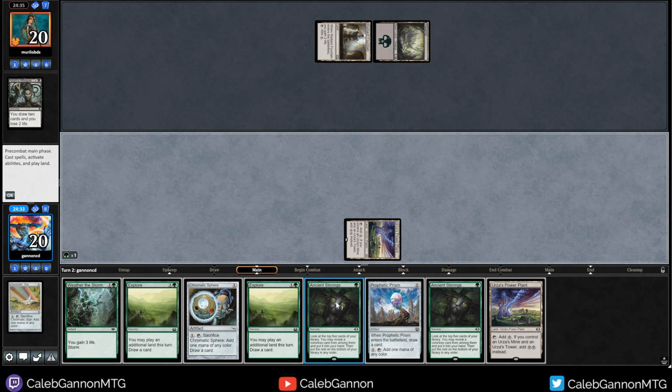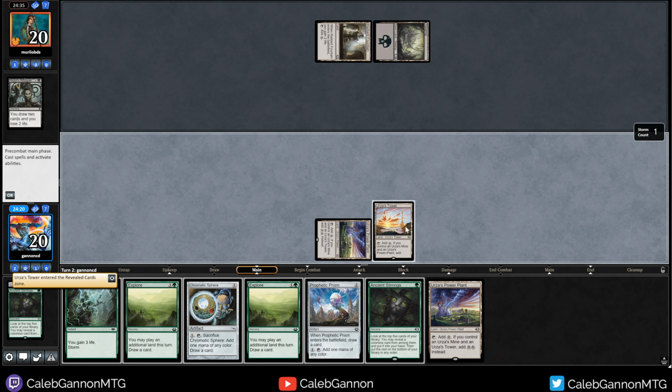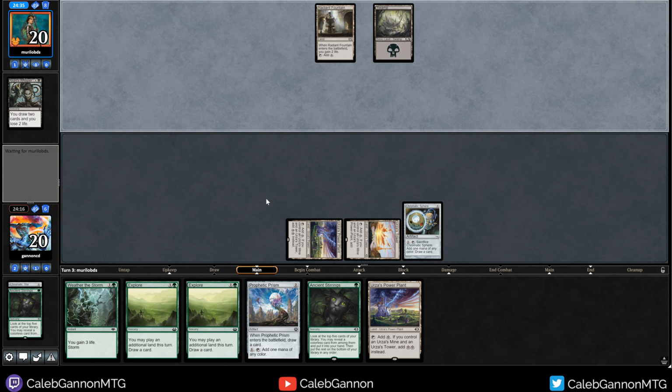I could Ancient Stirrings, or I could Prophetic Prism. I think we want to Stirrings here. Yes, that lets us hit a different Tron land. We can do that. We can play the Sphere. Next turn, we can Explore. We can play Prism. We can do whatever we want. And they have no idea what deck we're playing, which is nice.